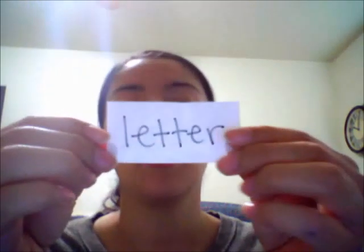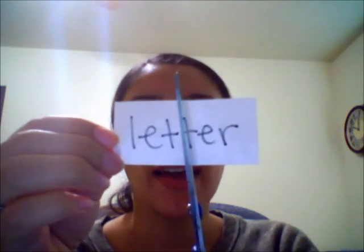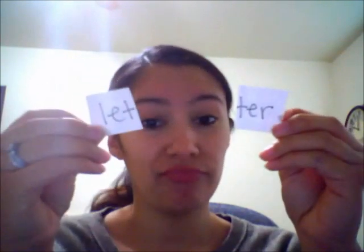What about this one? Letter. I have to be able to cut this word in half and both words have to make sense by themselves. Let — I let my dog jump on the couch. Let is a word by itself. Let's see if the other half is a word by itself. Ter. Is that a word? If I just walked up to you and said ter, would you understand that word by itself? No — it's just a bunch of sounds, the t and the er sound. Not a word. So is this a compound word? Nope, because both of these have to be words and ter does not make sense by itself. So letter — not a compound word, just a regular old word. Go ahead and circle the answer and cross out the wrong answers.